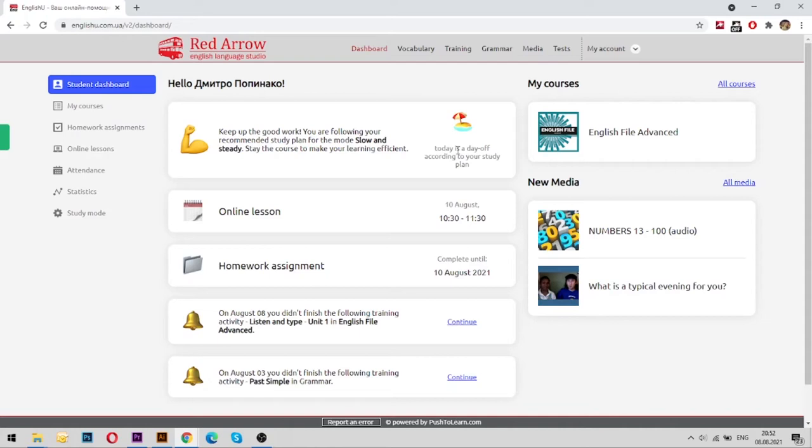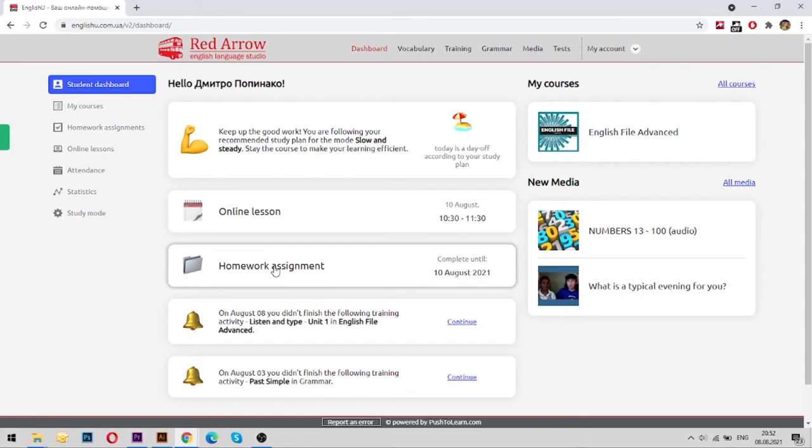So this is the starting point for them to guide and direct them about what they have to do on the platform in terms of activities, in terms of tasks, in terms of different aspects and functions. Then here we have two sections devoted to notifications about different learning activities. For example, we have an online lesson coming on August 10, so we have a reminder about this event for the user 1 hour before the lesson. This user will see a button, join the lesson, and will be able to join this online lesson.